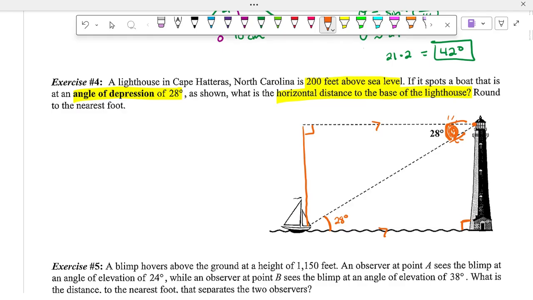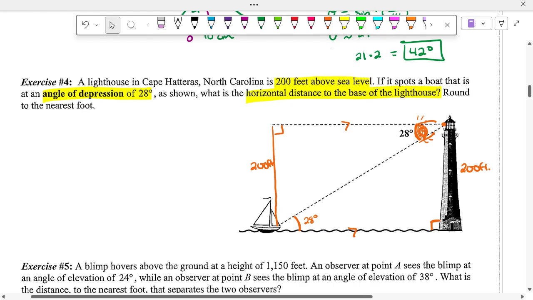That means that if the lighthouse is 200 feet over here, this is also 200 feet. Meaning, if we're trying to find how far away the boat is from the base of the lighthouse, X, this would also have to be X because they're congruent triangles. We essentially just formed a rectangle. It doesn't really matter how you set up because the trig ratio will be exactly the same. It does not matter which triangle you use. So let's say I'm using the one with the angle that they actually gave me originally, this one up here.